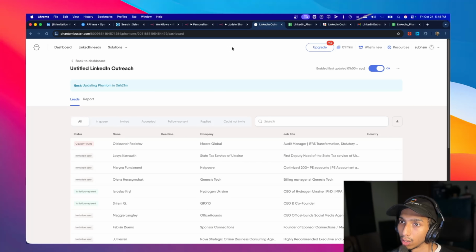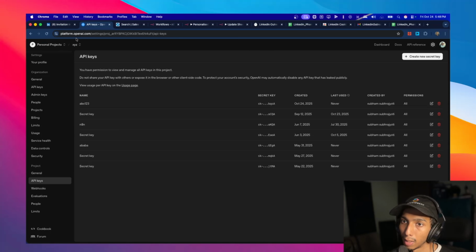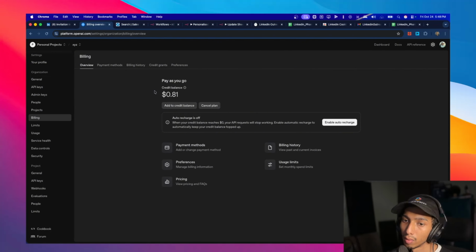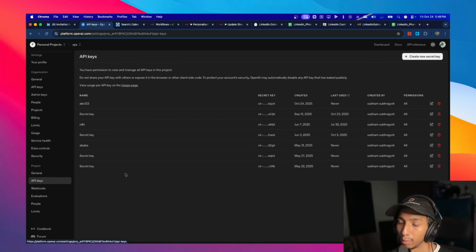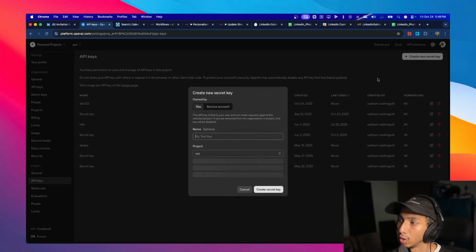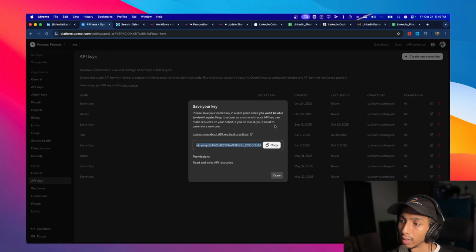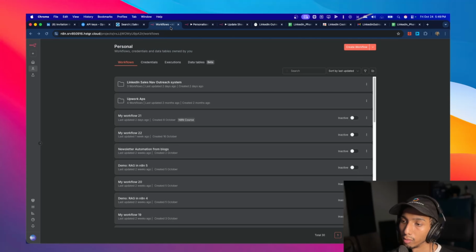Then the fourth thing that you're going to need is an API key from platform.openai.com for our AI. So basically what you have to do is sign up to platform.openai.com, then go to billing and put some credits over here. After you have done that, you can come to this part, API keys, and click on create new API key, name it something, and just click on create key. Copy this and save it somewhere safe, because you won't be able to view it again, and we are going to need this inside our workflow. So once you get all these 4 things, then you can start creating your workflows inside n8n.